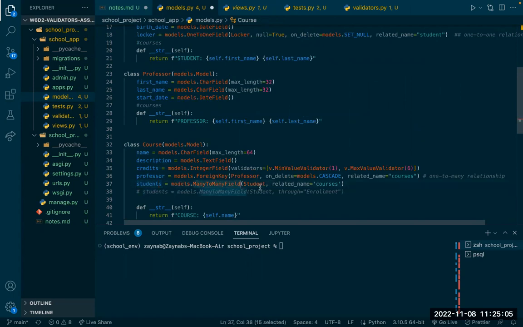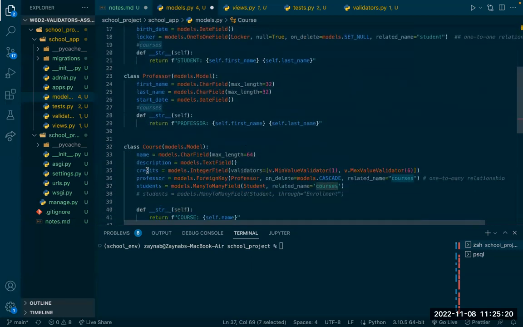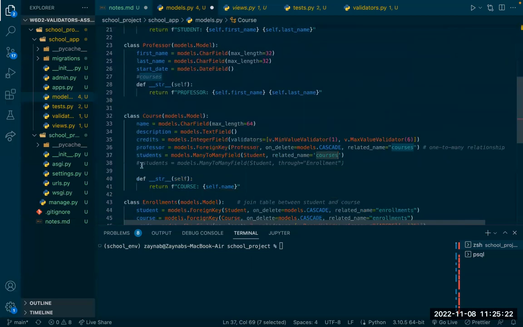And this many-to-many field will just connect the student to the course. And you'll also have courses within the student. So you'll be able to access the courses that the student took and also the students that are in the courses. So this is technically how you can do a pure join table.